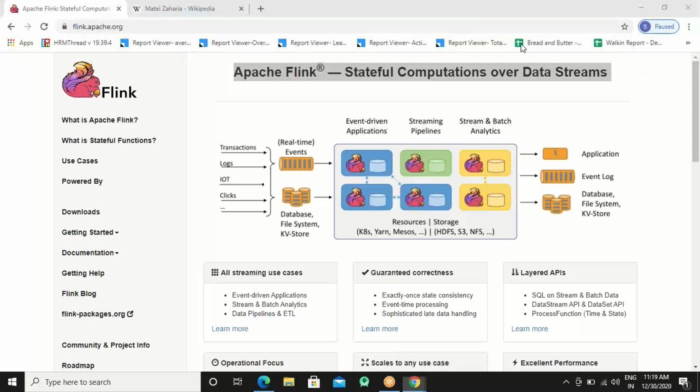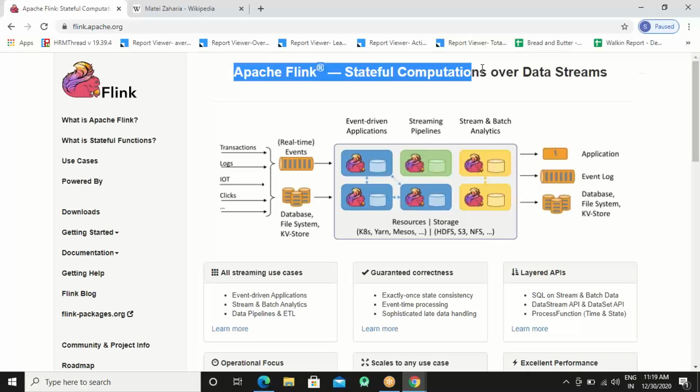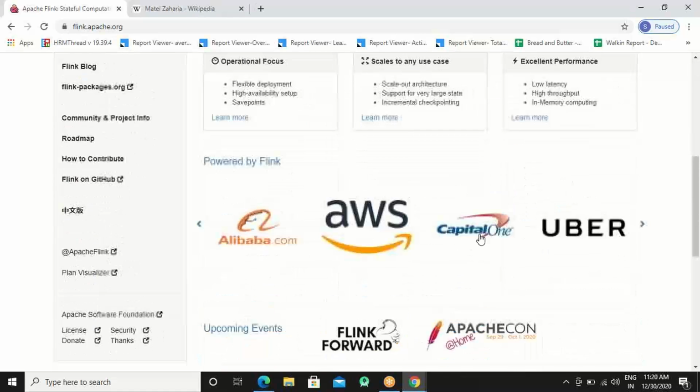Apache Flink is something that is trying to replace Spark. It also has the same or similar features, like it can also run on Kubernetes, K8s meaning Kubernetes, Yarn, Mesos. It can read from HDFS, Amazon S3, NFS, anywhere.